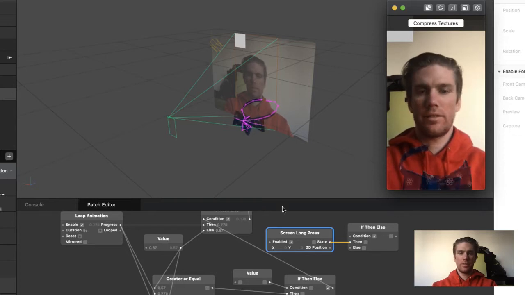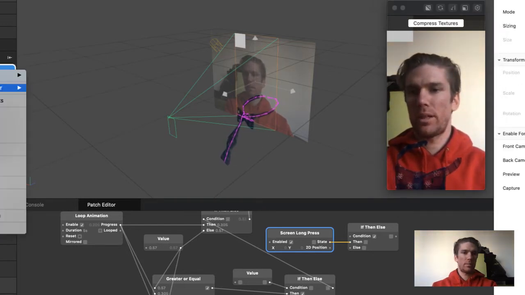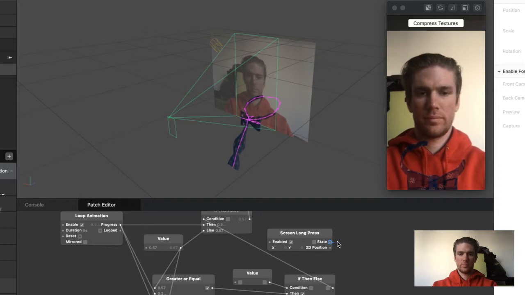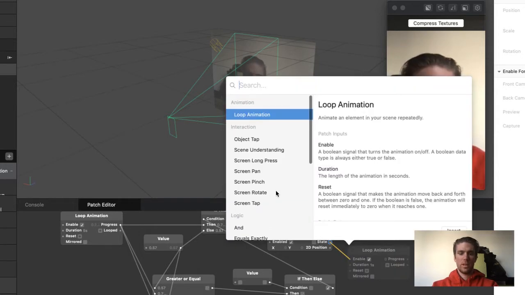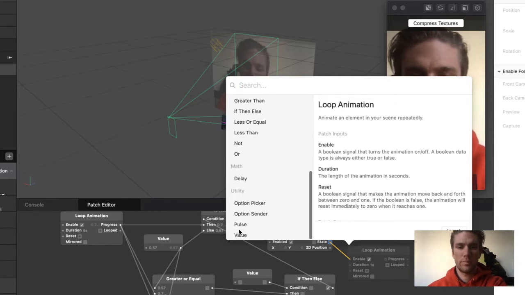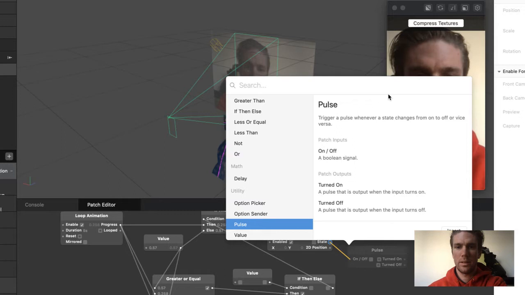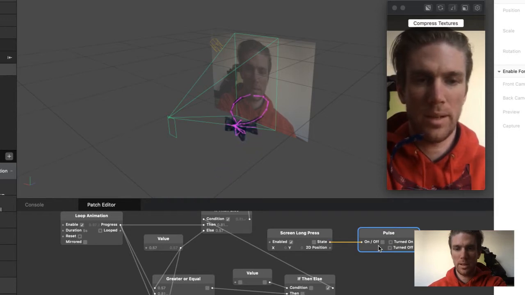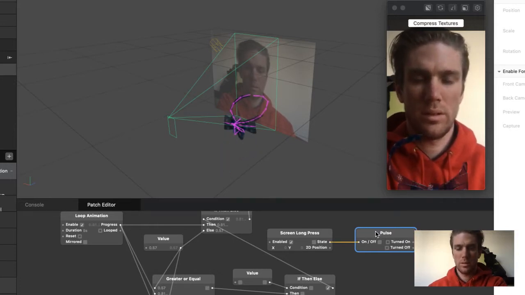It is tough. All right, just to give my brain a break, delete this. All right, let's go through all these. Pulse. Trigger a pulse whenever a state changes from on to off. So whenever this changes from on to off, it will say either turned on or turned off.